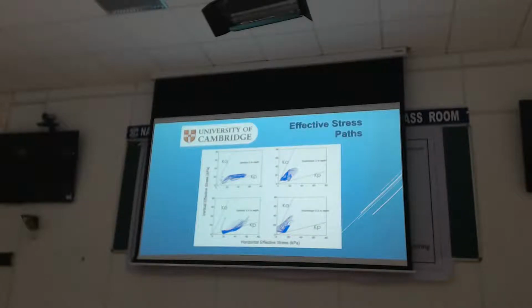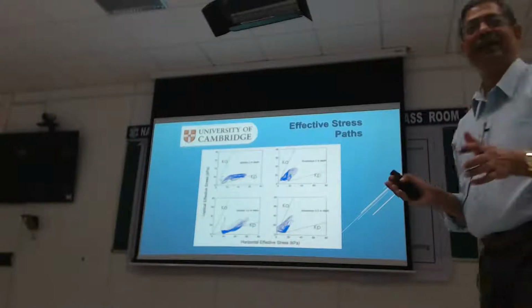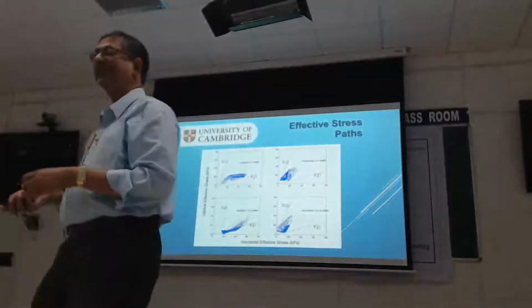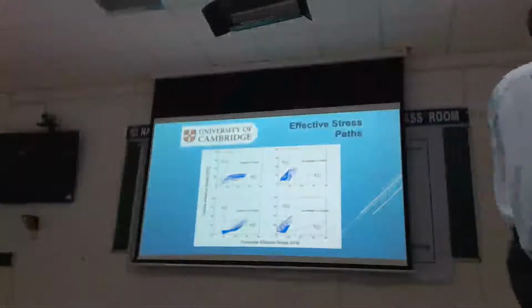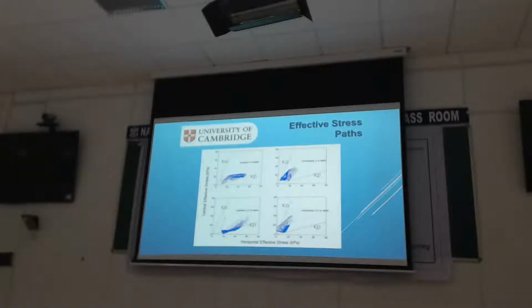And downslope, again, it starts at active, but this time it's coming very close to Kp. It's in fact mobilizing the full passive pressure for some of the time. So the pile is not only being sucked downslope at the top, but even at the base, it's being asked to go towards the passive state. This is completely different, real, and reassuring, that soil does obey these active and passive states.